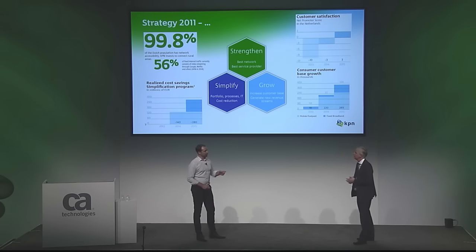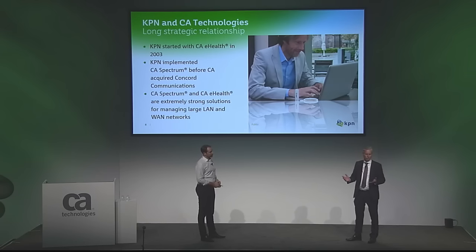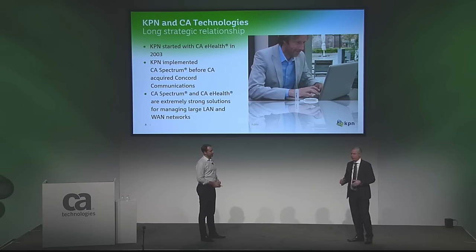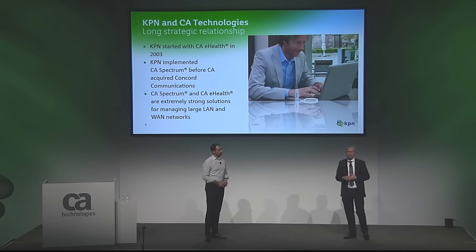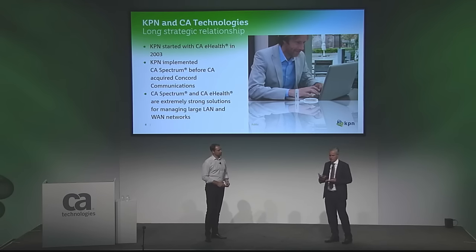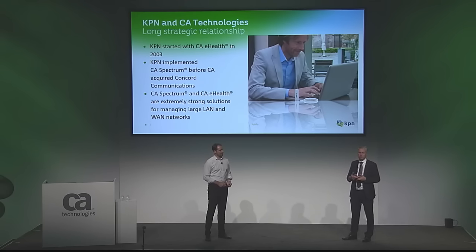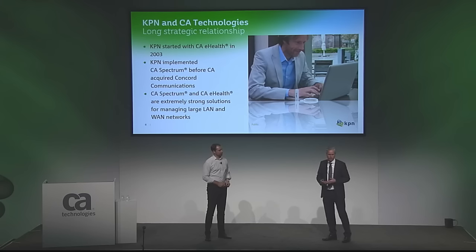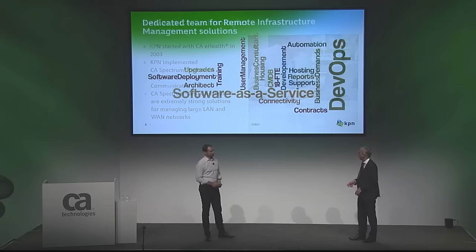And if you can give us a bit of history, how did you start with CA? When did you start, and which product did you start with? Well, we started with eHealth. We have been an eHealth customer since 2003. When Concord acquired Spectrum, we started to use Spectrum as well. So we're really network oriented. And within Spectrum, we had the Service Manager module. We were trying to implement it for the top customers, but it didn't work well. Actually, we were lacking a lot of functionality. So therefore, SOI came on.